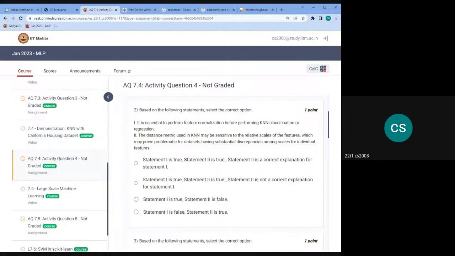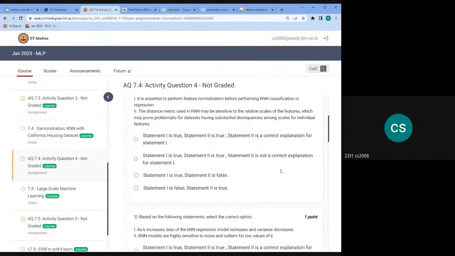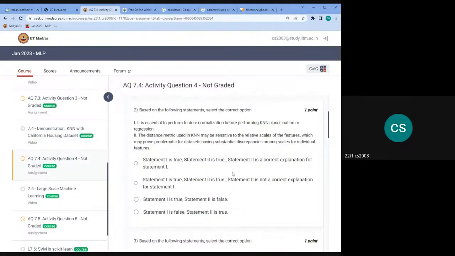The distance metric used in KNN may be sensitive to relative scales of the features, which may prove problematic for data sets having substantial discrepancies among scales of individual features. So statement one is true. Both are true.